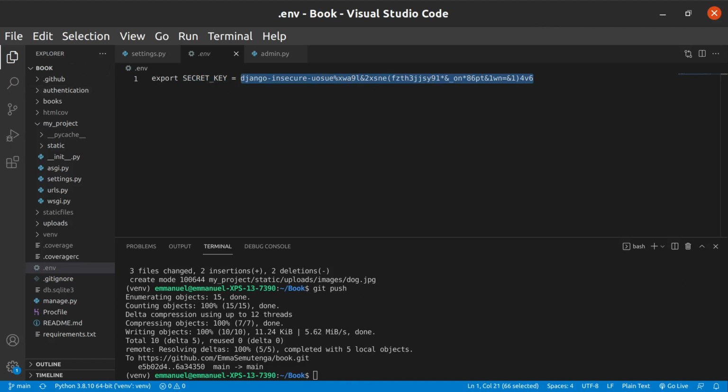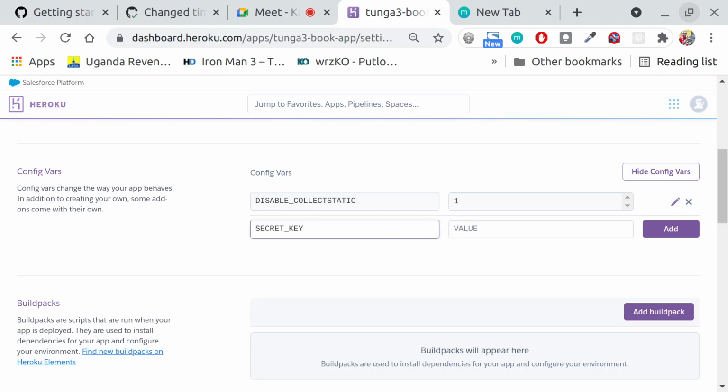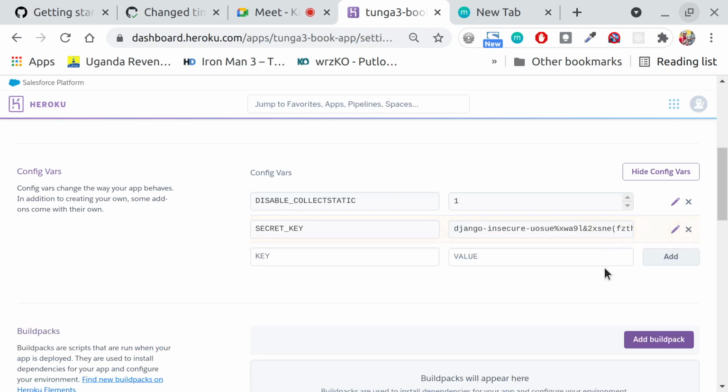People, if you ever do screencasts, you should not show people your config vars, because sometimes they contain passwords, and there will be problems for you.